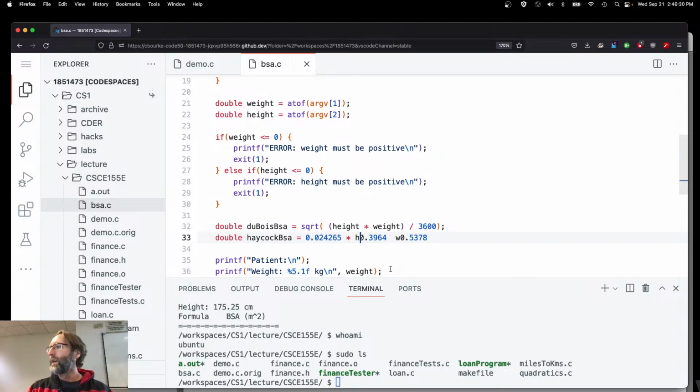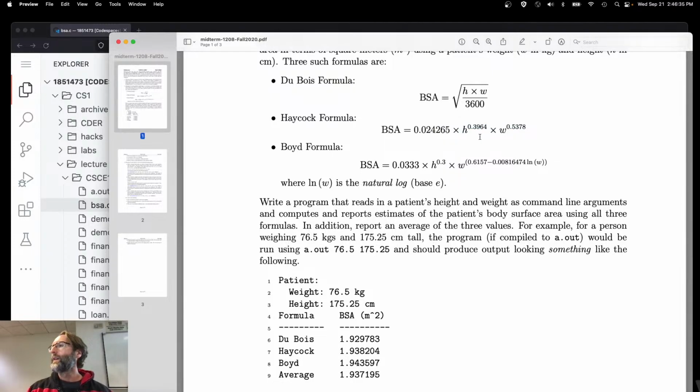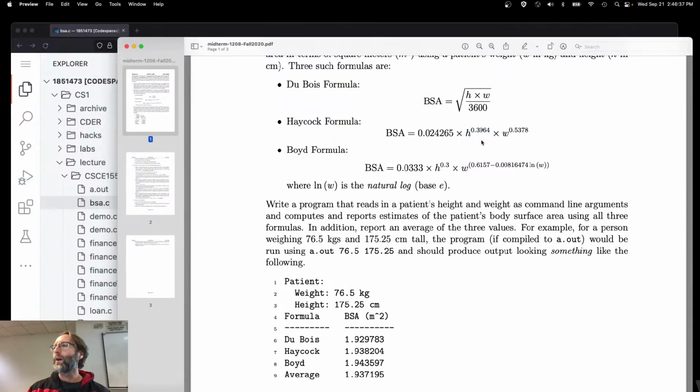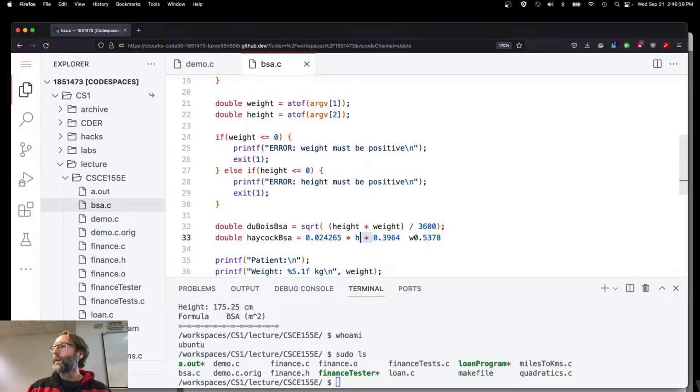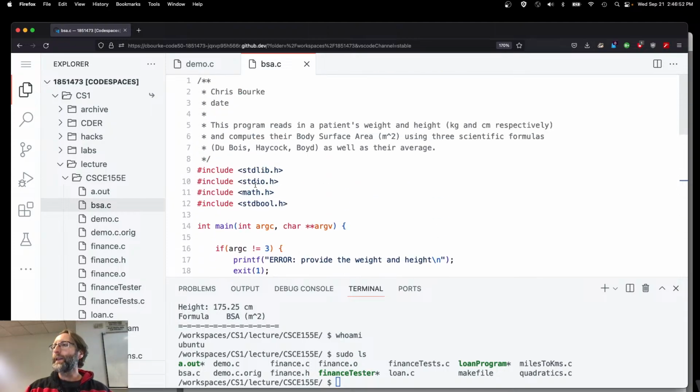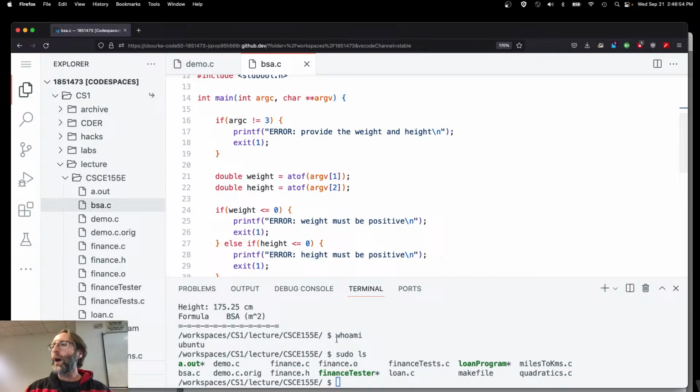All right, H times. Oh, no, it's not H times, is it? It's H what? Power. Some programming languages let you do that. This is not one of them. To do a power in C, we do pow. And that's in the math library. So now when I compile, what am I going to have to do? Link in the math library.